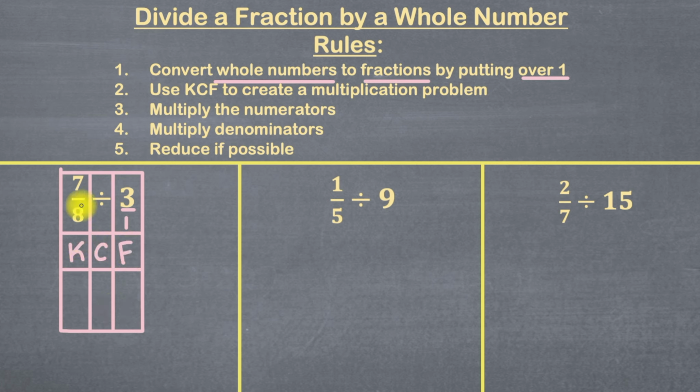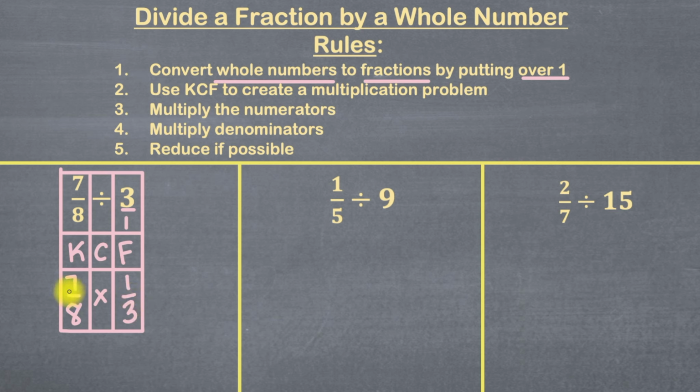So here we've got 7 over 8. Since that's in the K column, we're going to keep it exactly like it is. So underneath, I'll write 7 over 8. Underneath our division symbol, we have the letter C. And that C stands for change. We'll change it how? We're going to change it from division to multiplication. So let's write the multiplication symbol right here. And finally, F stands for flip. So now here where it says 3 over 1, I'm going to make the top the bottom and the bottom the top. So instead of writing it as 3 over 1, we're going to write it as the flip form, 1 over 3.